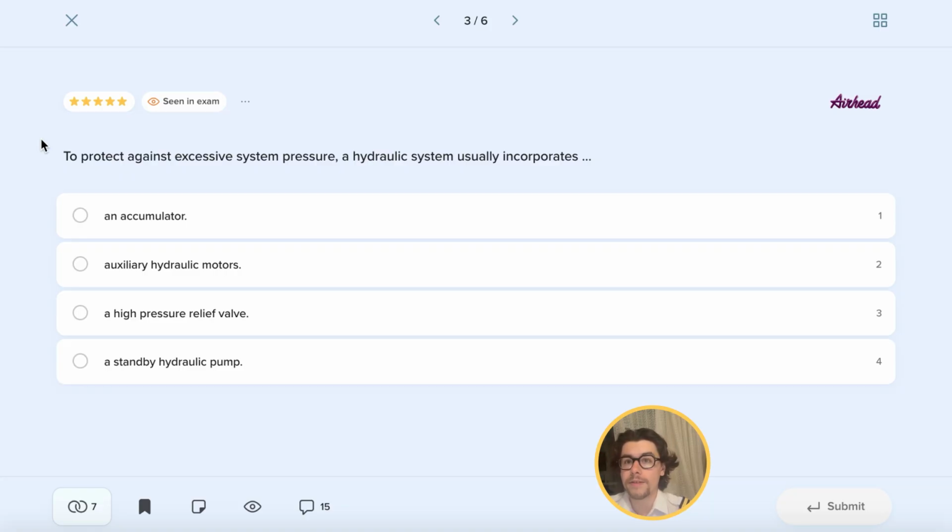The relief valves are, for example, found in reservoirs where they are pressurized most often by the bleed air taken from the engine. And in order to prevent overpressurization, you'll find relief valves there. So these relief valves will be tuned to a certain pressure, and they will open if the pressure is above the limit, relieving the pressure and making sure there are no issues with overpressurization within the system.